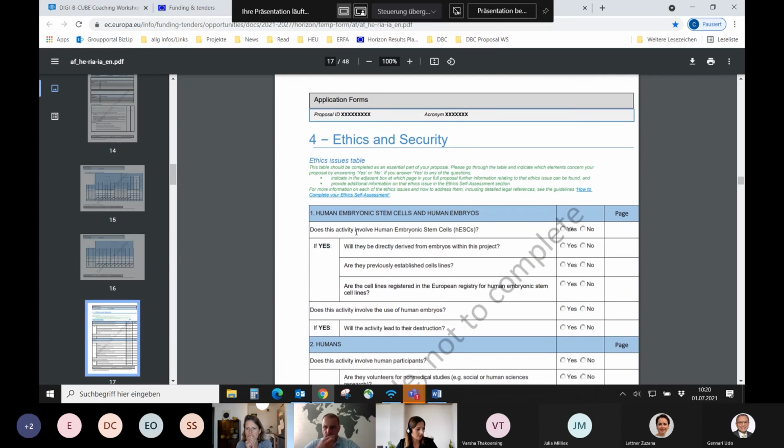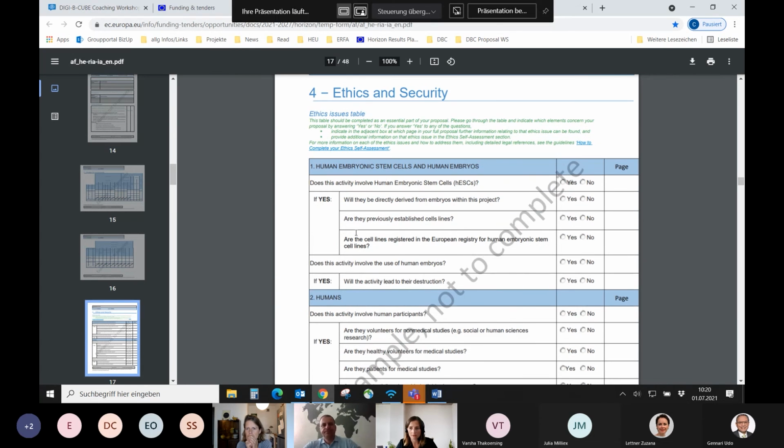Security and ethics is more important now in Horizon Europe than it was in the previous program.